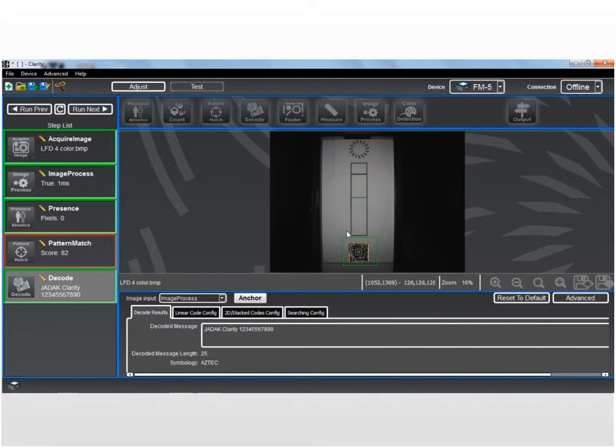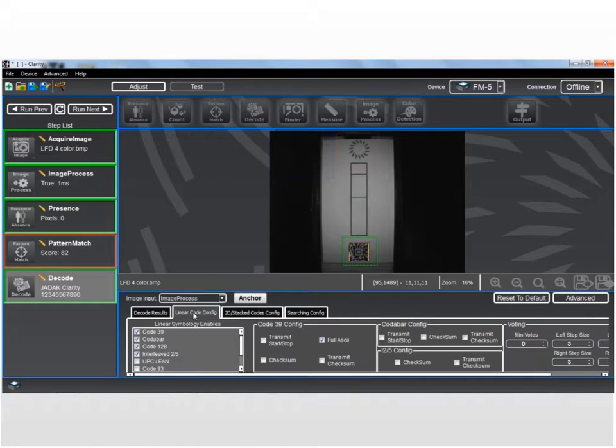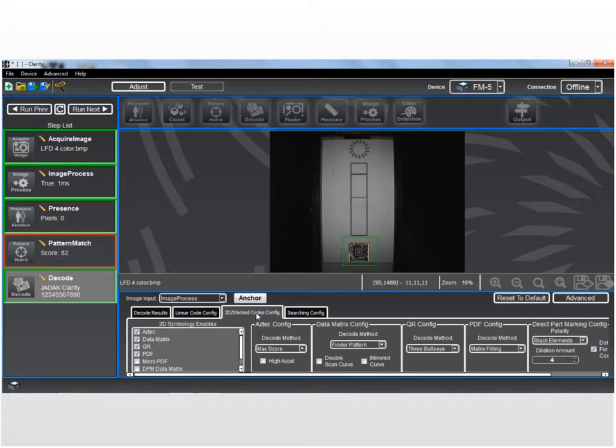I have a whole lot of other settings here. I have all these linear codes, which again, in this application, I never expect to see those, so I would probably turn those off. A bunch of 2D codes. I only have this Aztec code, so I'm going to shut those off, and so on. And there's a lot of other settings that are described in our online help and in our other videos that are online where you can see a bit more about how these work.